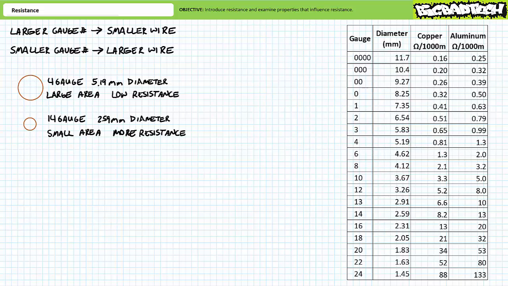Other statistics are commonly available for wire size using the American wire gauge that make calculation of resistance stupidly simple. Here's one such table identifying the diameter in millimeters and resistance per 1,000 meters for specific gauges of wire of copper and aluminum composition. Additionally, notice the scale goes into the 0 or aught zone to accommodate super large wires.